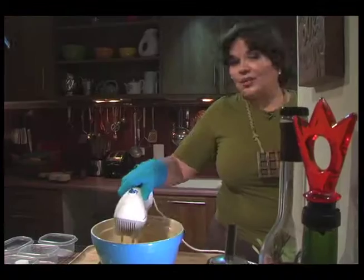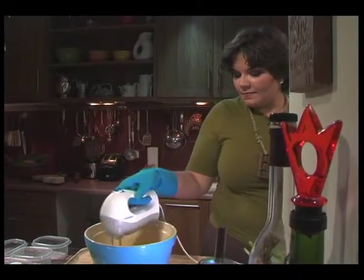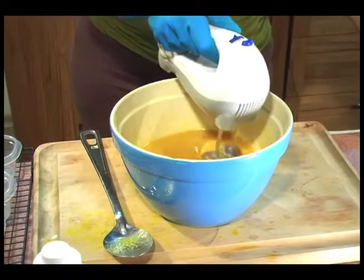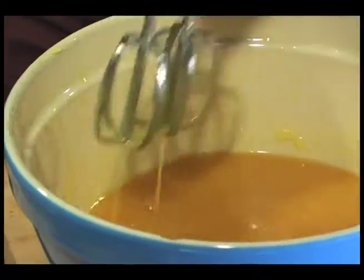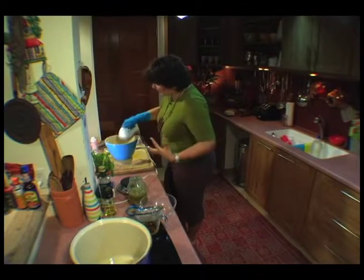And basically you're going to whisk, just check the time, for about 5 minutes. And what you're looking for is what they call tracing, which means that when you lift your whisk out, you see traces of the mixture left in the bowl. We're not at that stage yet, so we're going to keep whisking, and really the mixture is going to be cooling a little bit, chemicals interacting with all the oils now in the milk.